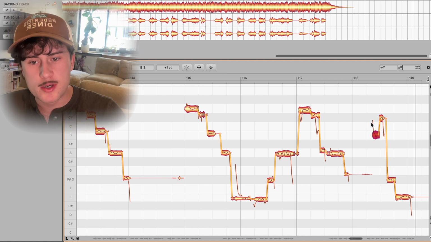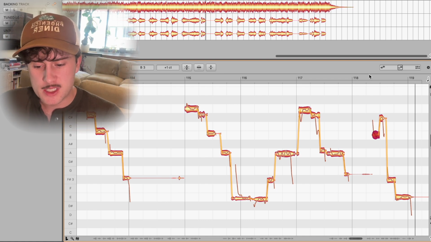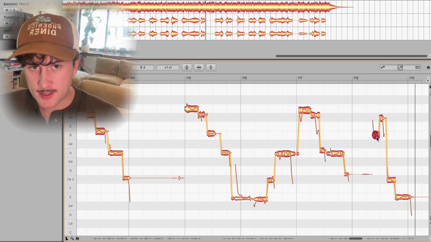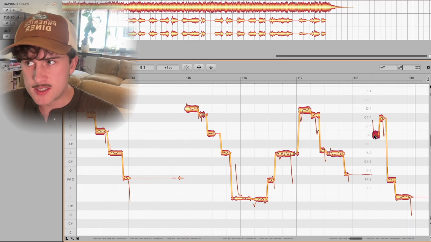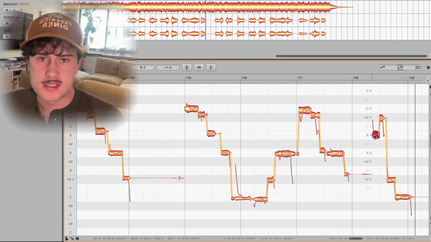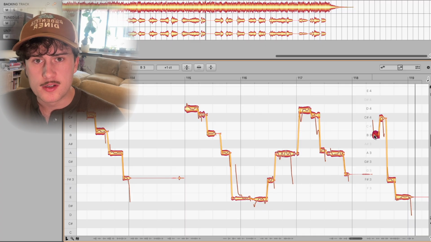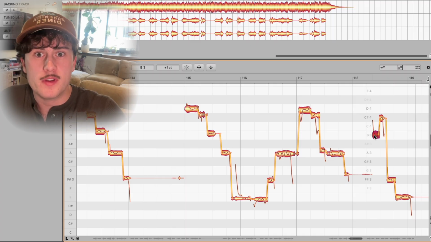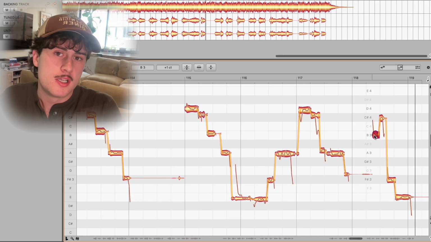There's some slide between it, which is great. Just adds a little texture, so we don't need to fix that, but we do want to be a little more accurate with the note we end up on. Because the nature of a slide is that it's moving. It's often the place where singers aren't as accurate because they're moving, right? If you just sing one pitch, it's easier to be accurate.